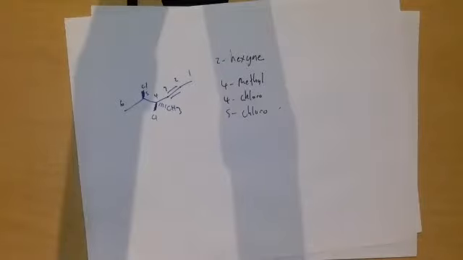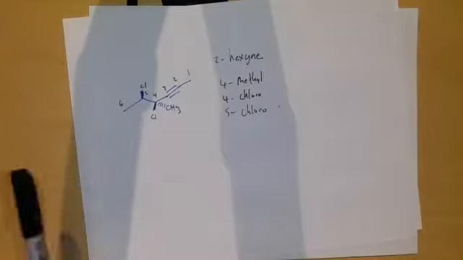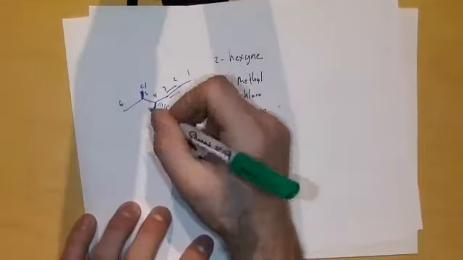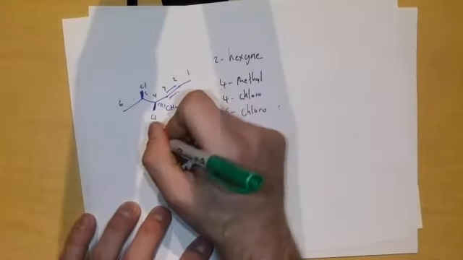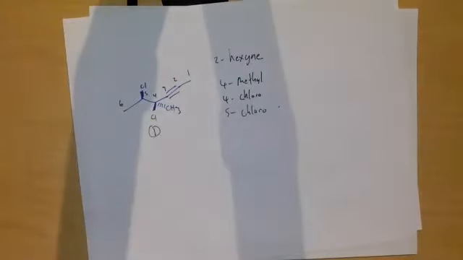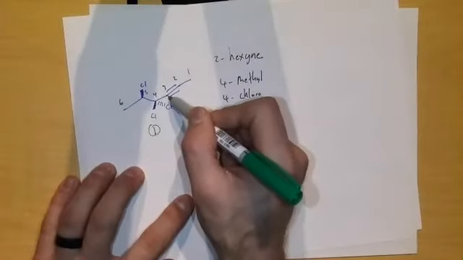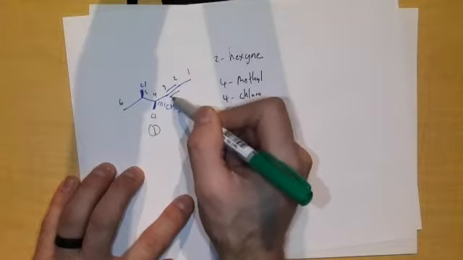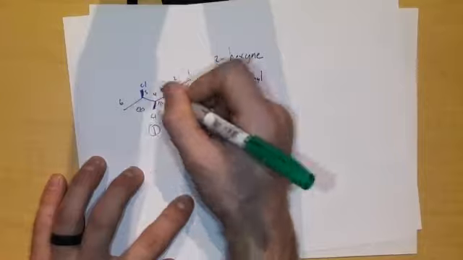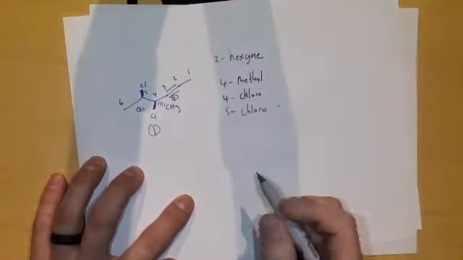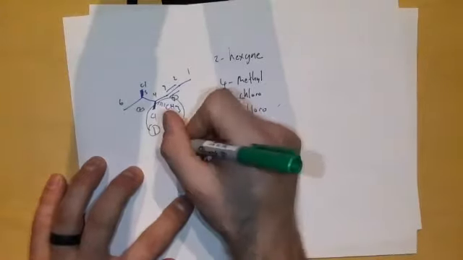Doing R and S. Starting with the one on 4 first, so Cl, carbon, carbon, carbon here. The Cl is going to be our highest priority. Taking a look at our 3 carbons, this is the carbon bonded to chlorine. This is a carbon that's bonded to 2 other carbons, and CH3 by itself. So this would be 2, and this would be 3 here. This is going clockwise, so this one should be R.